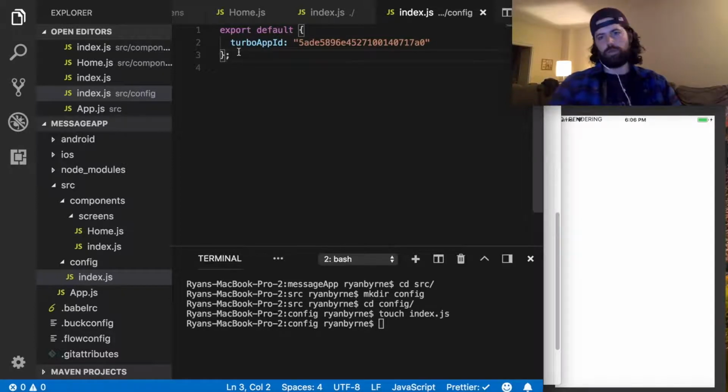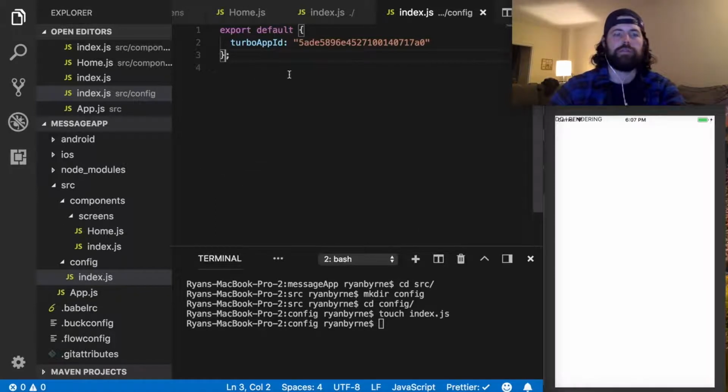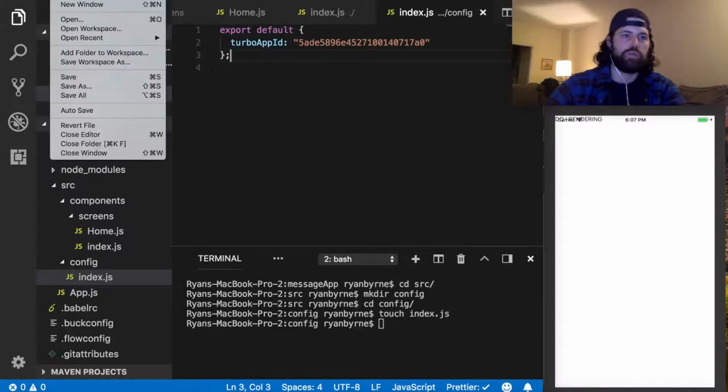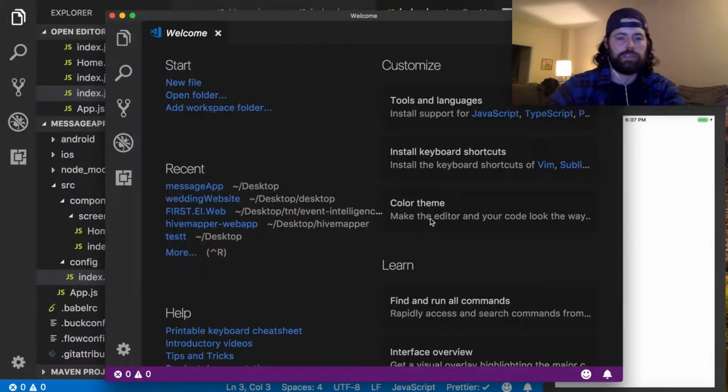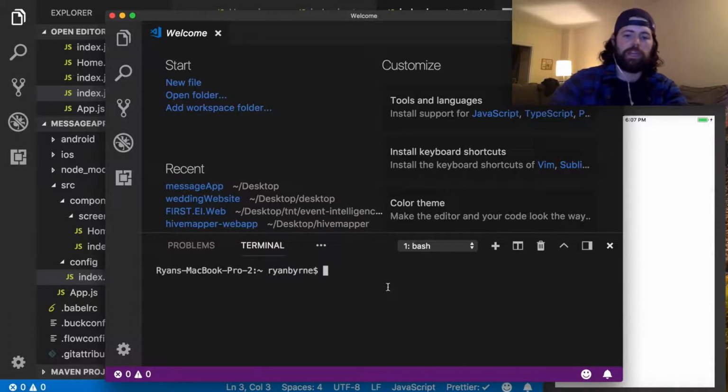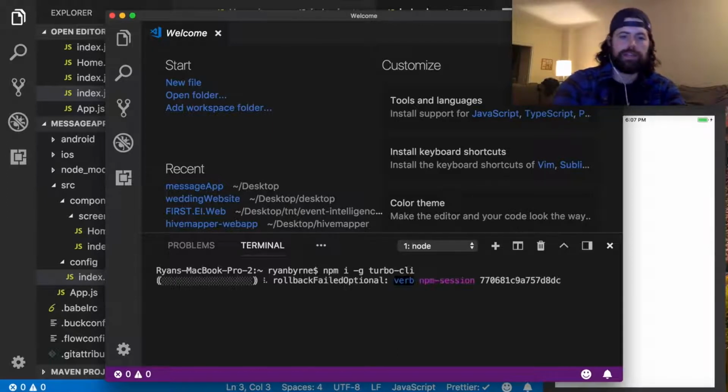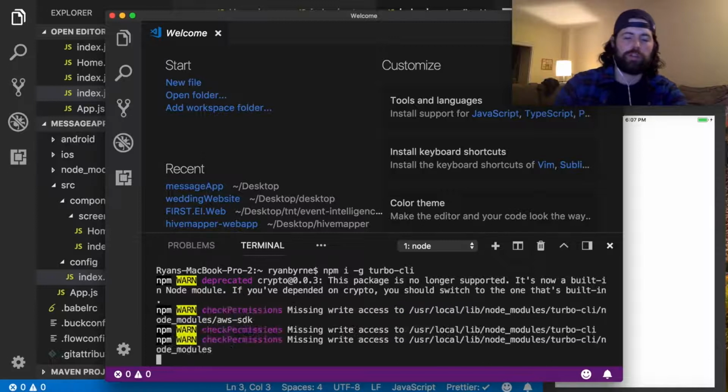So let's jump to our backend and make some messages, and then we're going to have to pull them down. We have our boring app here, just rendering some text. We know it's set up and working, and we can see our changes. Let's find something to display. You're going to have to open up a new terminal, and if you don't have it already, npm i -g turbo CLI. This is going to scaffold a quick Node Express backend for us.